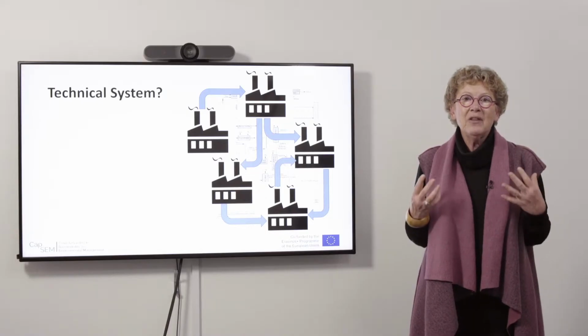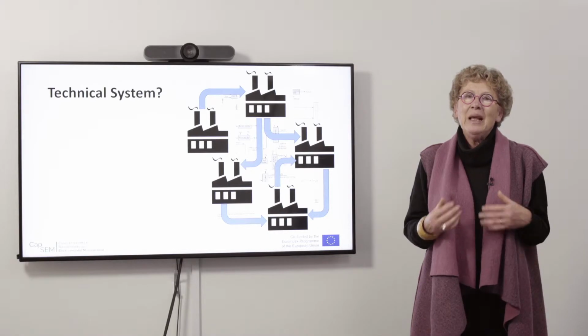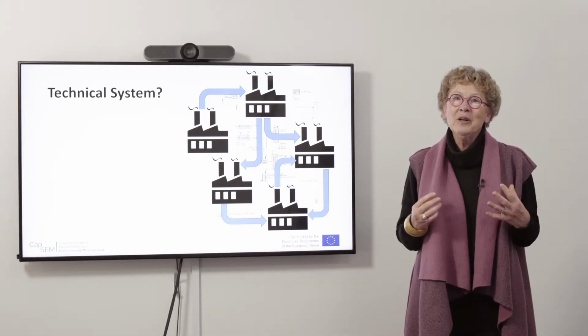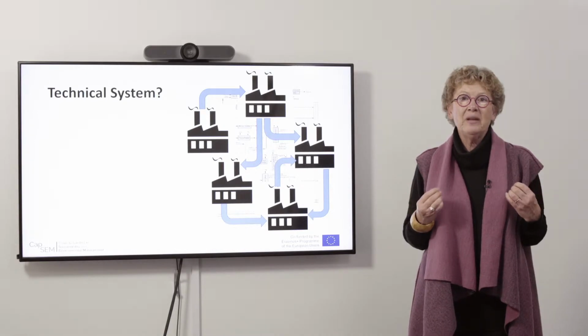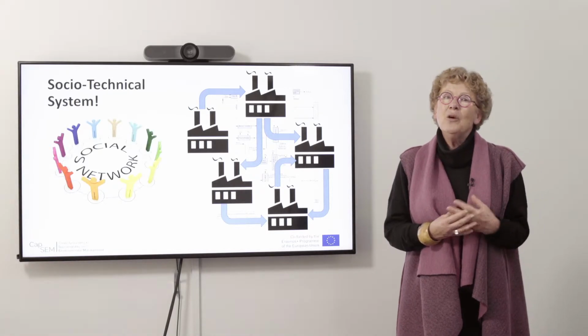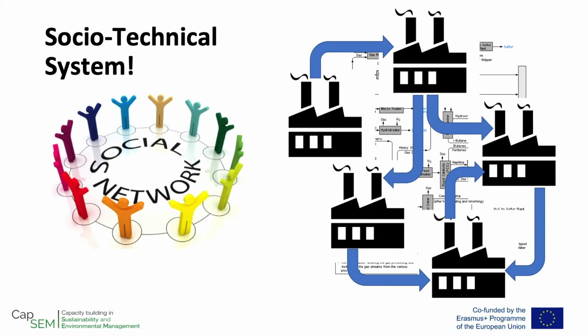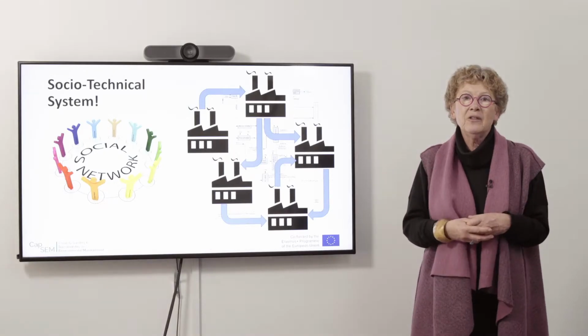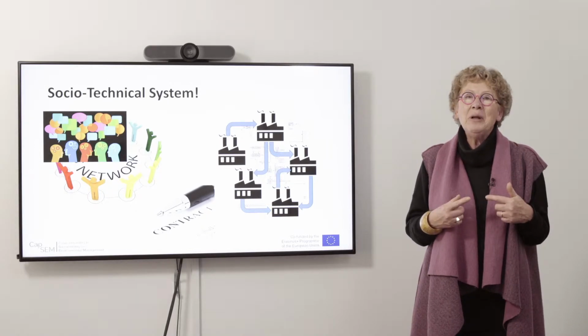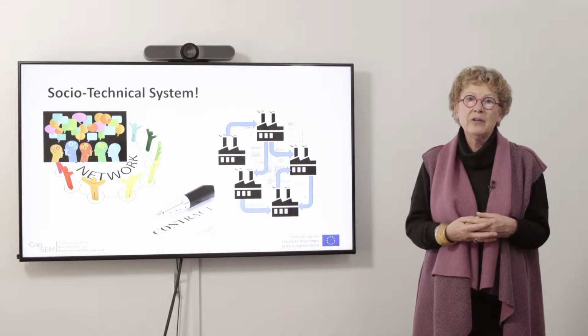Moreover, the actors need to agree on the distribution of costs, benefits and risks, including liabilities in case of operational mishaps. In other words, besides the technical perspective, we need a social perspective to understand how to bring an industrial network into being. So, when looking at the system from a social perspective, we see another network. A network comprising multiple actors, with information and financial flows between the actors. In fact, we have now defined a so-called socio-technical system, comprising physical and social networks.